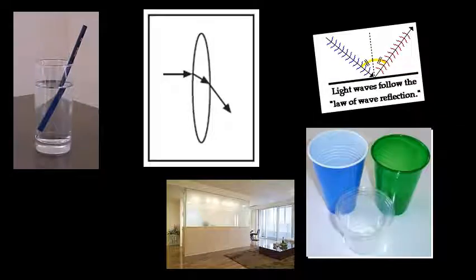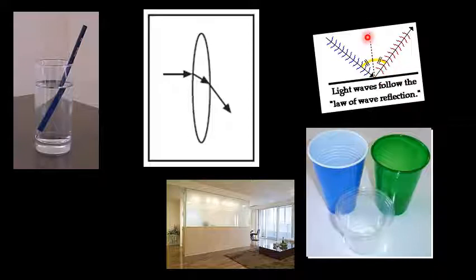Light waves can either be reflected, absorbed, or refracted. Reflection would be as light bounces off of an object, say like a mirror, it reflects all light as it comes in. The law of reflection says the angle that the light wave comes in at is going to bounce off at the same angle with respect to what's called the normal.